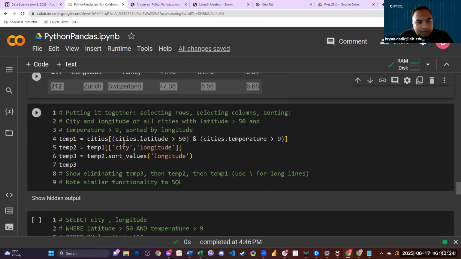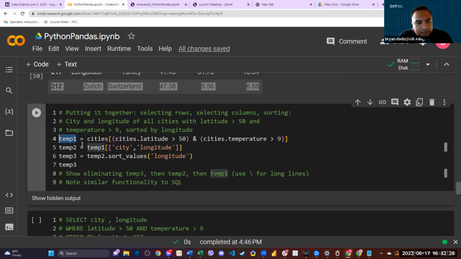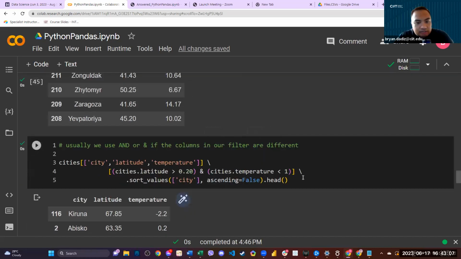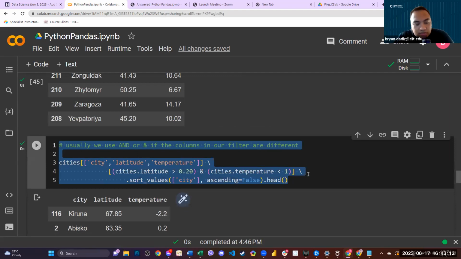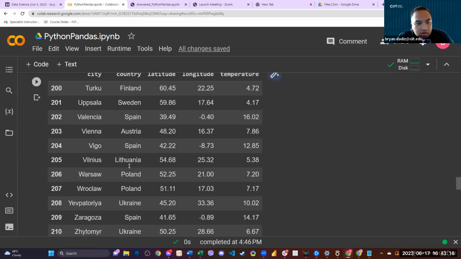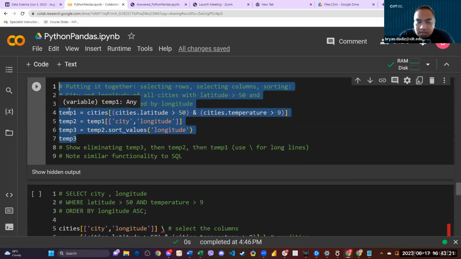So again, this is an example of using a temp. So what happens with this one? You are copying first the condition of the whole data frame that you want and then placing it on the temp or temporary location. Should we say temp 1? And then on temp 1, we only get 2 columns, which are CT and longitude. And then on temp 3, we sort values. So this is the other way of doing what we did on this one. So whichever you want to follow, this structure or this structure. If I'm going to ask you now, which one would you follow? Structure 1 or structure 2?